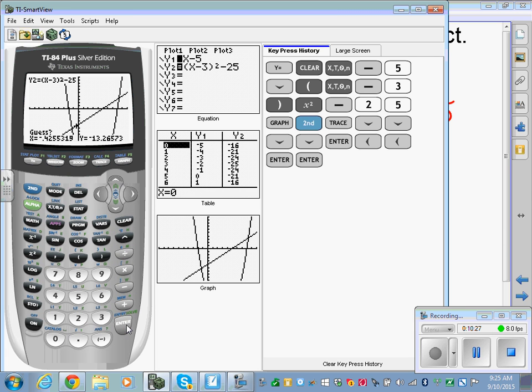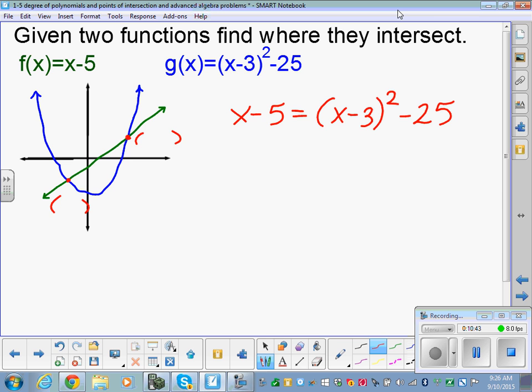It says, you want me to guess? Well, we do. And then we hit enter again. So our intersection is that x is equal to negative 1.32, y is equal to negative 6.32. So our intersection is at that point. I'm going to write down that point really quick up here. So this one was at the point negative 1.32 on x, and then y, it was down negative 6.32.